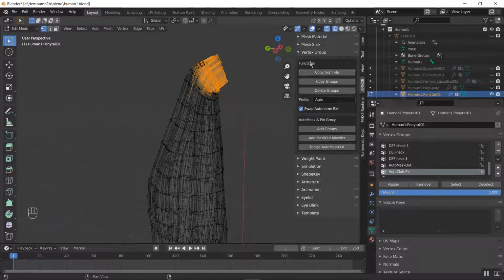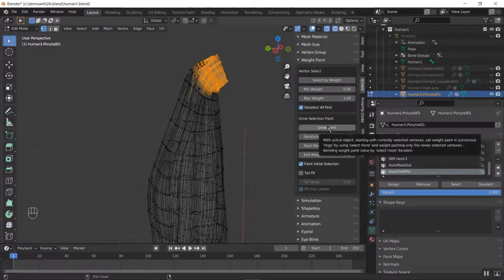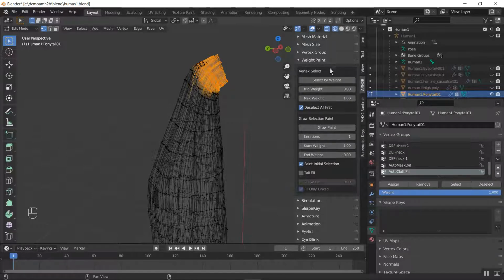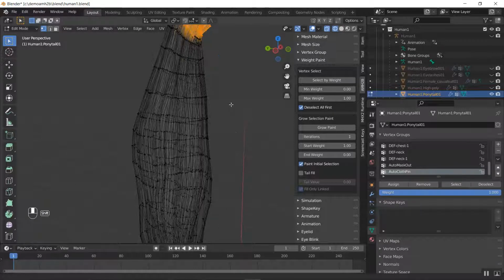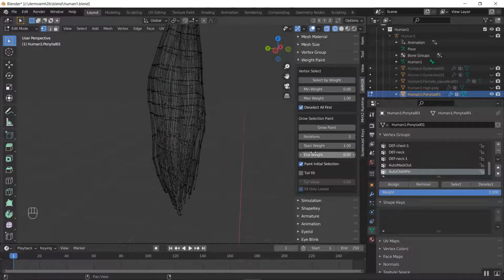We can go to our weight paint section, and now there's this grow paint. Forget select by weight for now. Just go to grow paint. We want to grow from a paint value of 1 to a paint value of 0.2, a little bit of pinning.